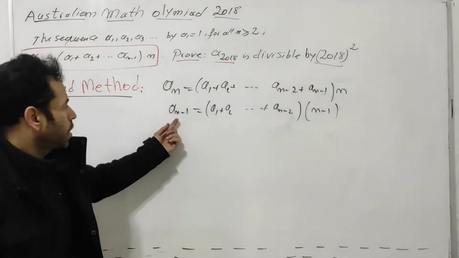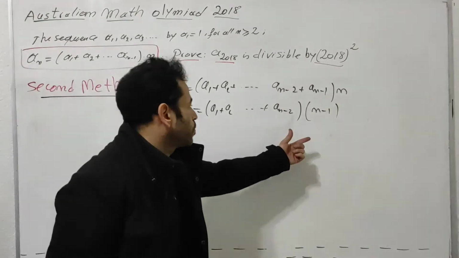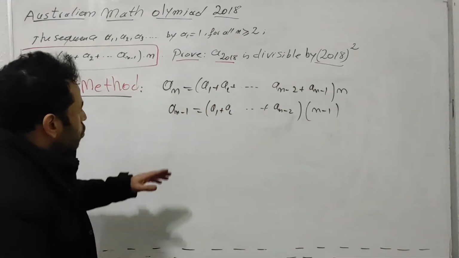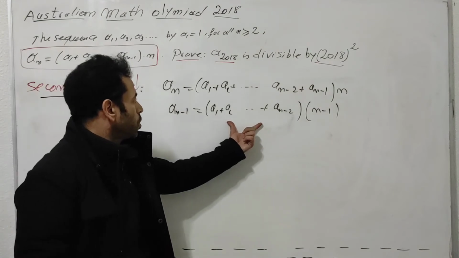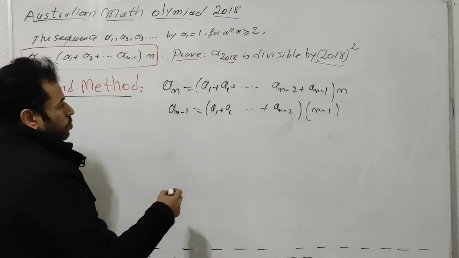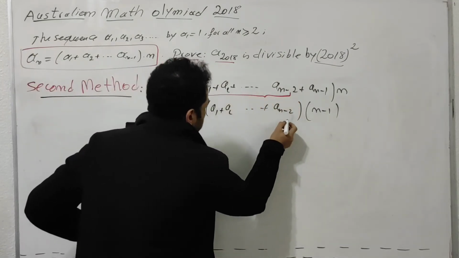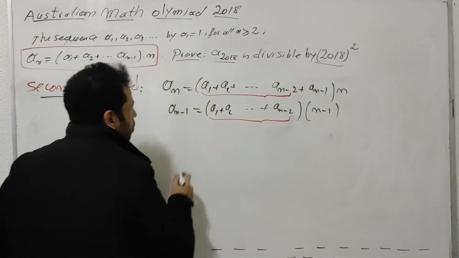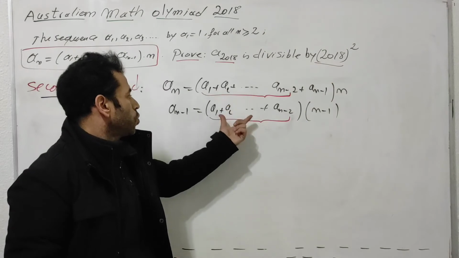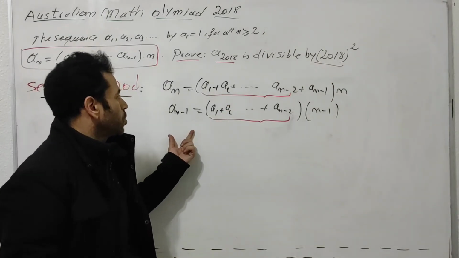Now I have this one, e sub n equal to e sub 1 through e sub n-2, the whole thing multiplied by n-1. Okay. So now what I'm going to do, I'm going to replace this one with its value here. If you take a look at both expressions, this term is the same as this term. Okay. That means I'm going to replace this term with its value, which is e sub n-1 divided by n-1. Okay.